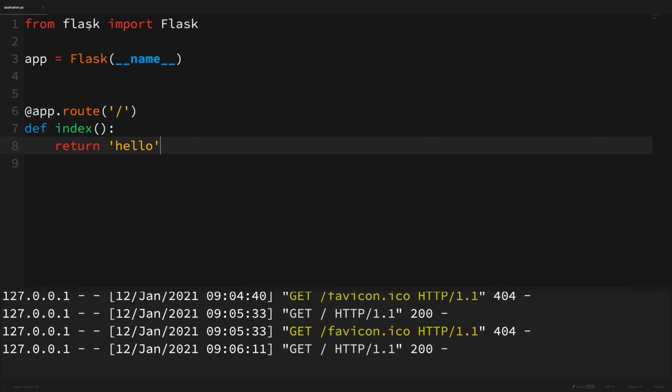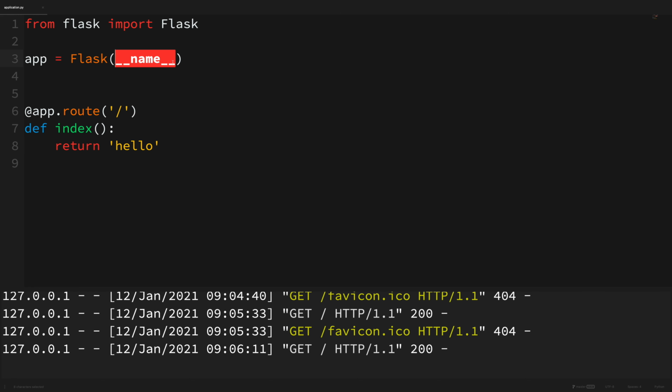The first line, from flask import Flask, brings the Flask class from the flask module into scope. This allows us to use the module in our code. This is a pretty standard practice in Python. The next one is a bit more cryptic. app = Flask(__name__). Well, this here is how we create a new Flask object, and we are assigning it to a variable called app. The thing that might be a little bit more confusing, __name__.